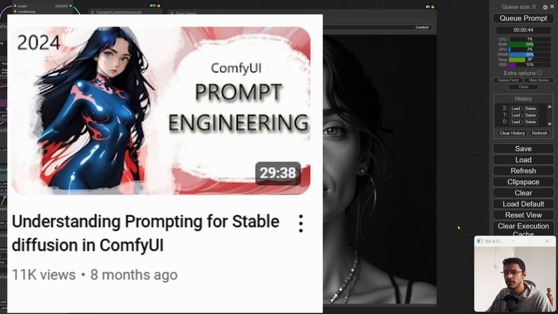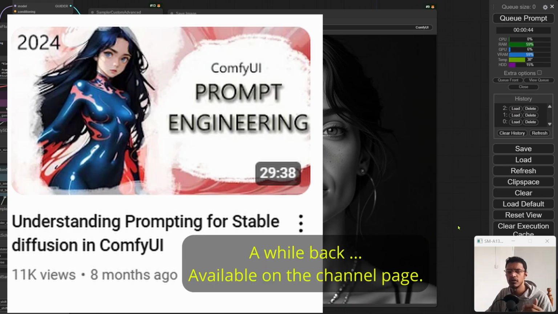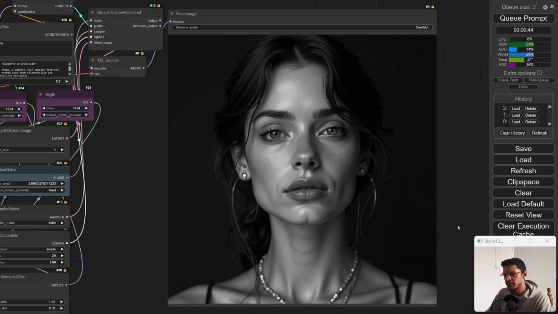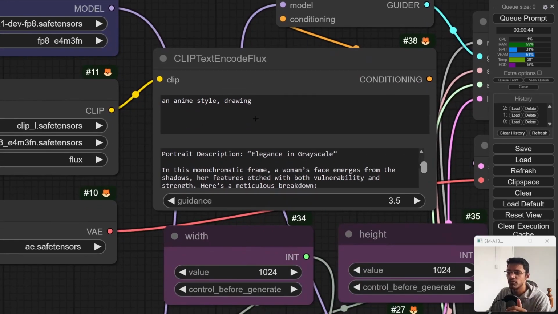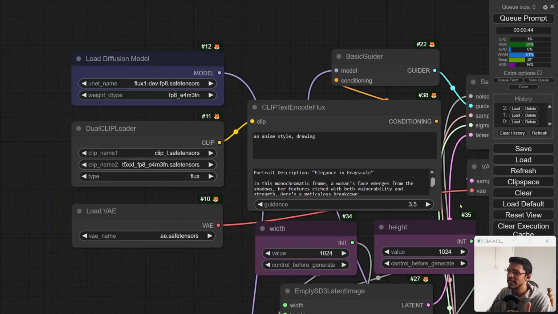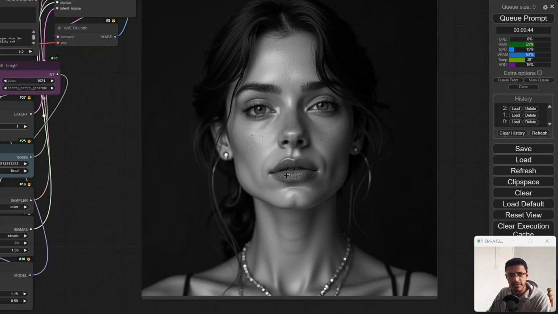I've already made a video on prompting before. At that time, I talked a little bit in more detail on how ComfyUI was working with those tags, what was happening in the conditioning node. In today's video, I'm not going to go into that much detail. Instead, we are just going to look at the workflow, mainly the clip text encode, and I'm going to talk about how you can optimize your prompt in order to get images that look like these ones.